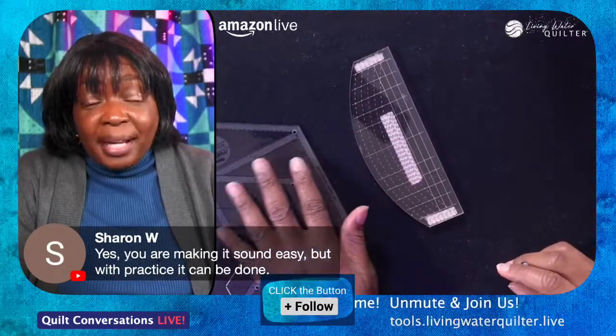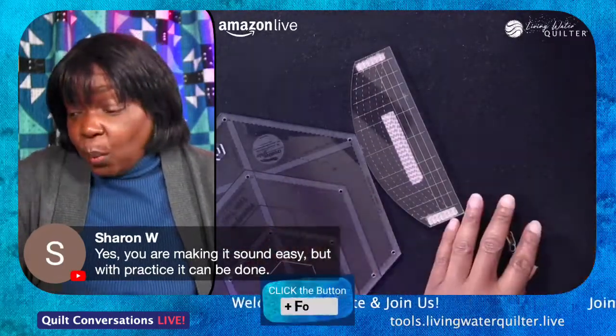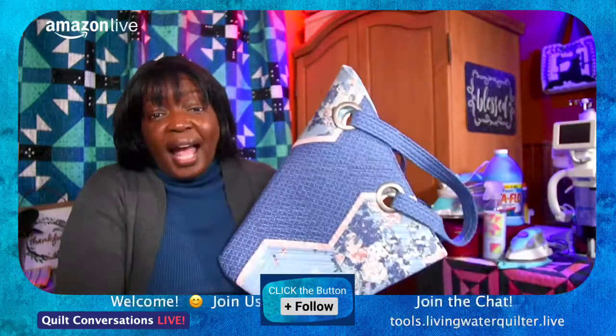And I like to practice with straight lines. That is what this whole tote is all about. If you've never done ruler quilting before, or you're just a beginner, this tote is perfect for learning how to hone your skills with straight lines and without marking. It's going to go very fast and quickly. You're going to repeat over and over again.